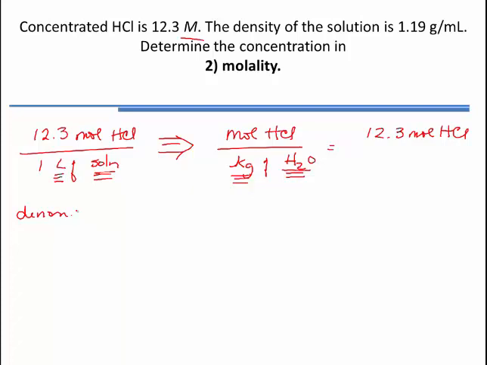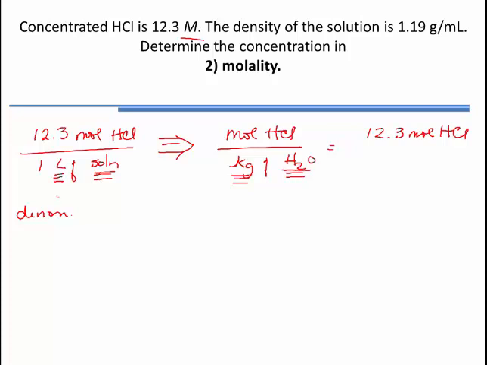Now, the biggest problem that students have when they're doing these conversions is they want to do the dimensional analysis all together in a row. But you really need to separate out this denominator, because there's more than just dimensional analysis going on here. There's going to be some addition and subtraction that's going to be going on with this denominator.